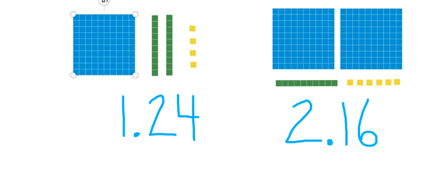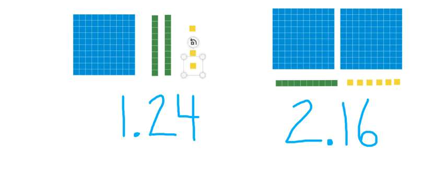So right here, this is representing one whole, and then we have 2 of our tenths. So that is where our 2 in the tenths place comes from. And then we have 4 hundredths. If I took 100 of these and put them inside of here, that would be 100. And if I took 10 of these, I could make a tenth tower.